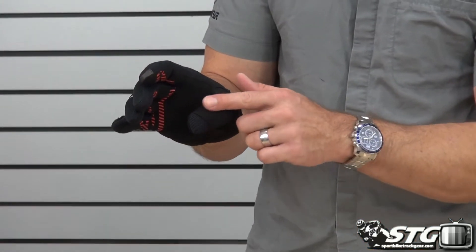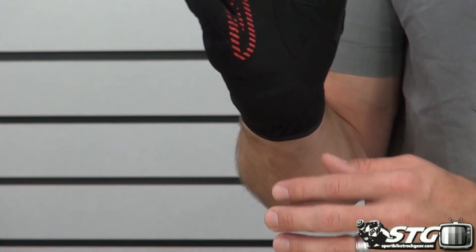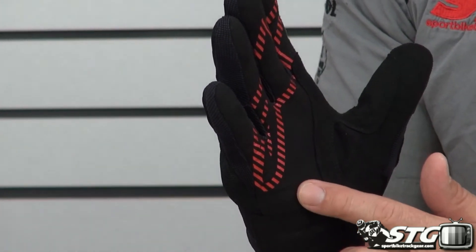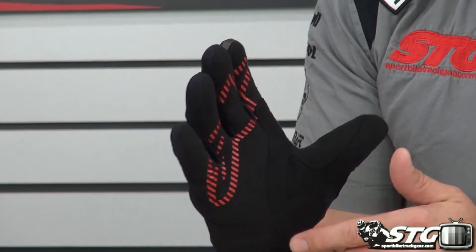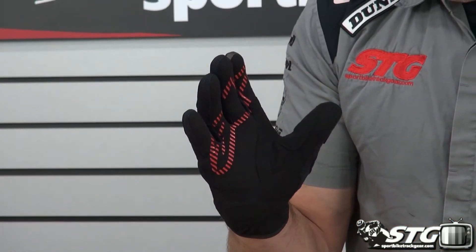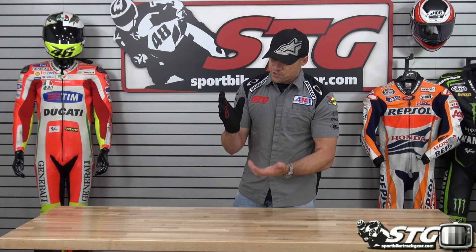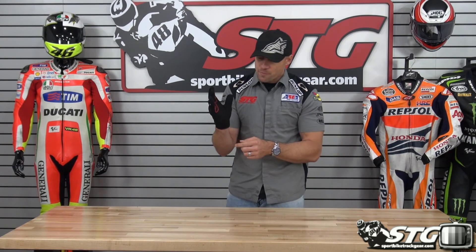You'll see we have Clorino overlays here in the impact zone on the thumb. On the palm of the glove, there's a silicone printed A-star logo — that's pretty colorful. We've got Clorino all through the fingers and the palm, and we've got an overlay here in the area where your hands are going to be on the bars the most, which will increase the service life of your gloves. In this spot we have a little bit of energy managing foam used as an underlay to help amp up the level of protection.